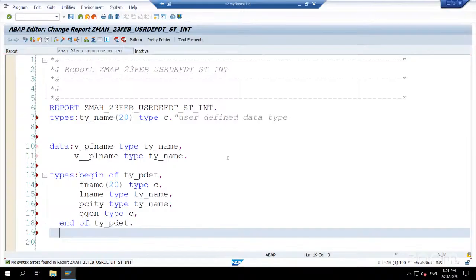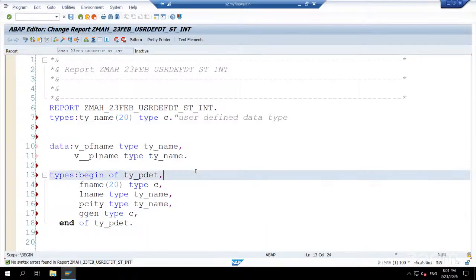Now what do we call as ty underscore pd? Person details. User defined structure type.